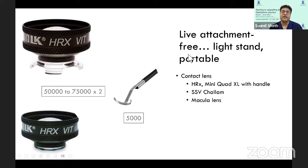Now, if you want to really go attachment free or use a contact lens system, in which situation would you go attachment free? If you're operating from one place to the next where you're not dependent on the microscope. And secondly, if your microscope has a very light stand that cannot sustain the heavy assembly of a non-contact system, you have to buy minimum 2 contact lenses. One would be a wide angle and the other would be a macula.